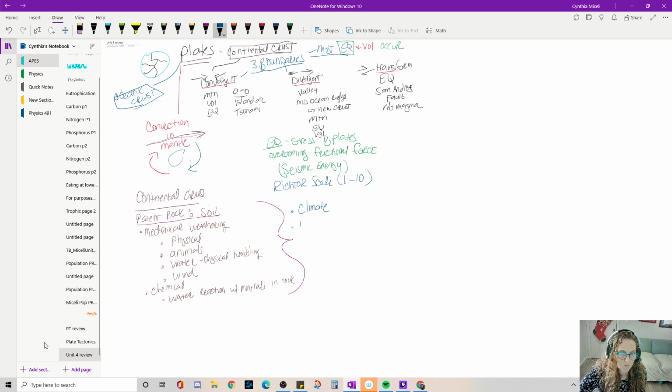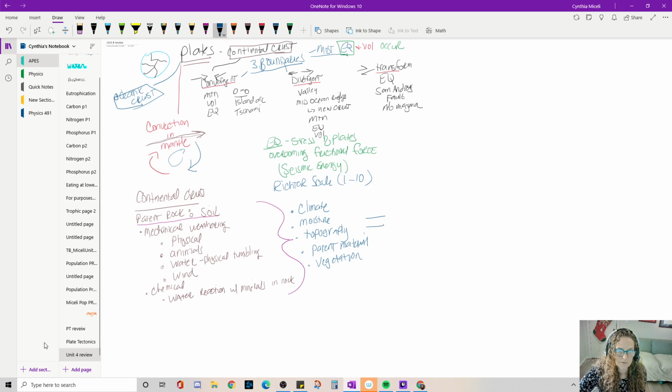How much water or moisture is there? What's the topography like? What's the parent material like? And so all of these factors are going to help form the soil, and the vegetation, what kind of plants grow there.